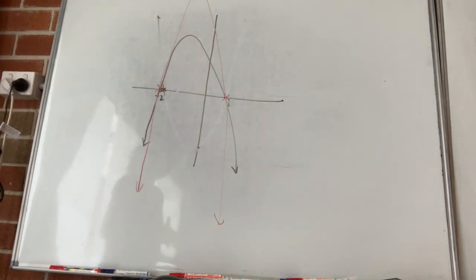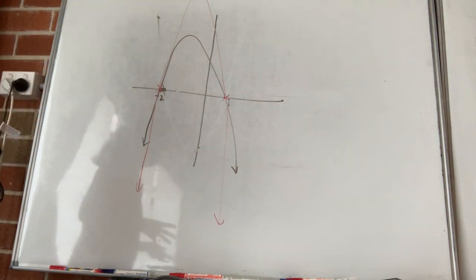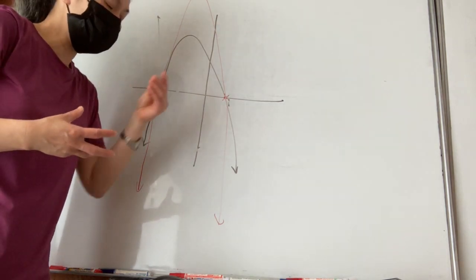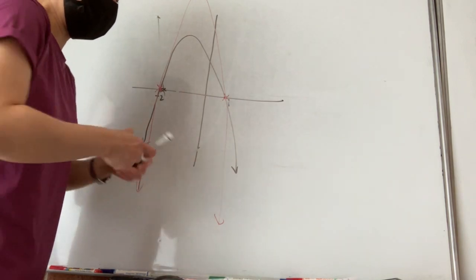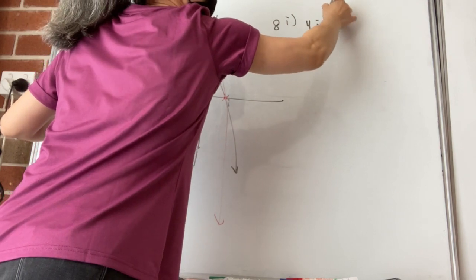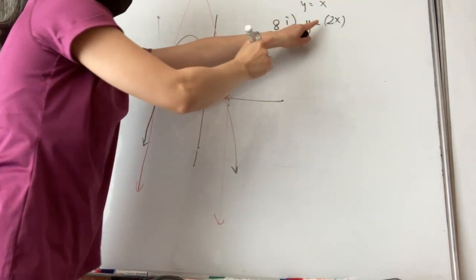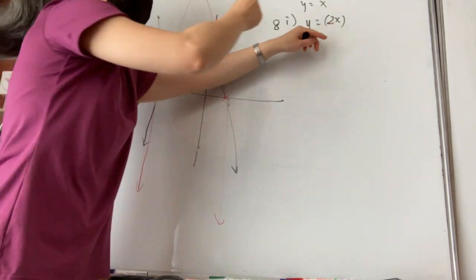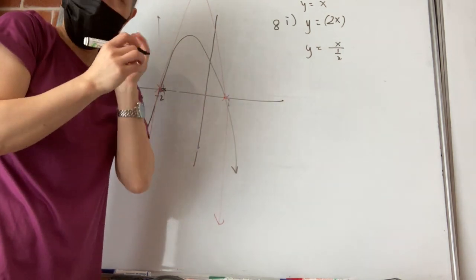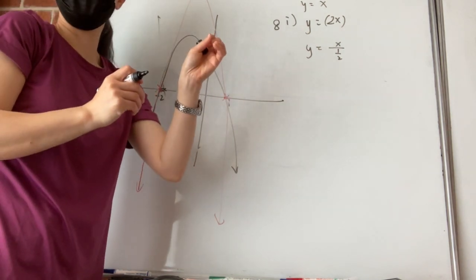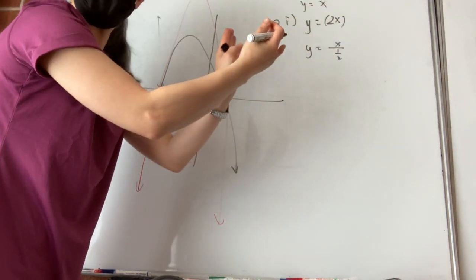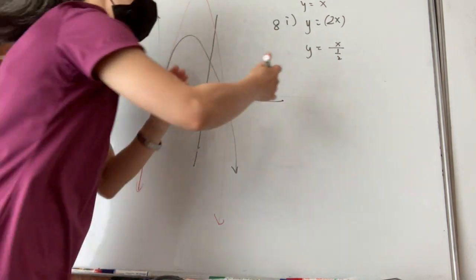Okay, and then the next page is just stretching it according to what you have. You are going to tell yourself what type of dilation is happening here. So for question 8, number 1, you have y equal to 2x. You come from y equal to x. What type of dilation is that? I can write it as y equal to x over a half. That means it's horizontal dilation, factor of a half. Horizontal, that means I'm going to do this, and then I'm going to squeeze it in by a half. So every point, squeeze it in.